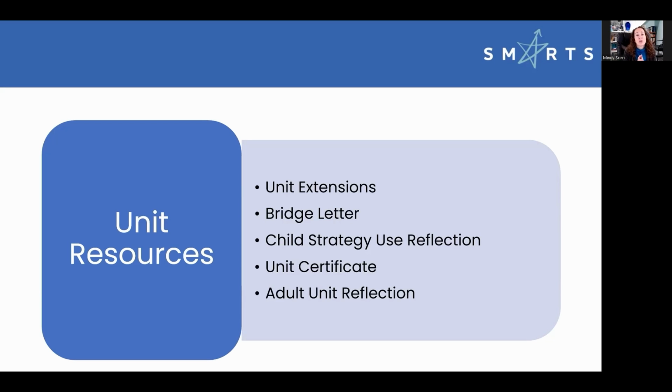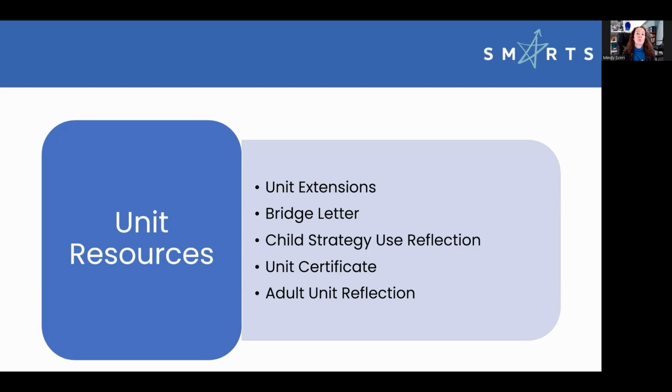A child strategy use reflection is available for your child to start using strategies in a strategic way by planning ahead, looking at a task that's going to be done, and saying, I could use these particular strategies. I'm going to choose this one for this reason. And then also after the task, looking back and saying, this worked, or no, it didn't work quite well this time, or with this particular task. Maybe I need to change strategies. Maybe I need to modify that strategy a little bit or use it in just different ways.